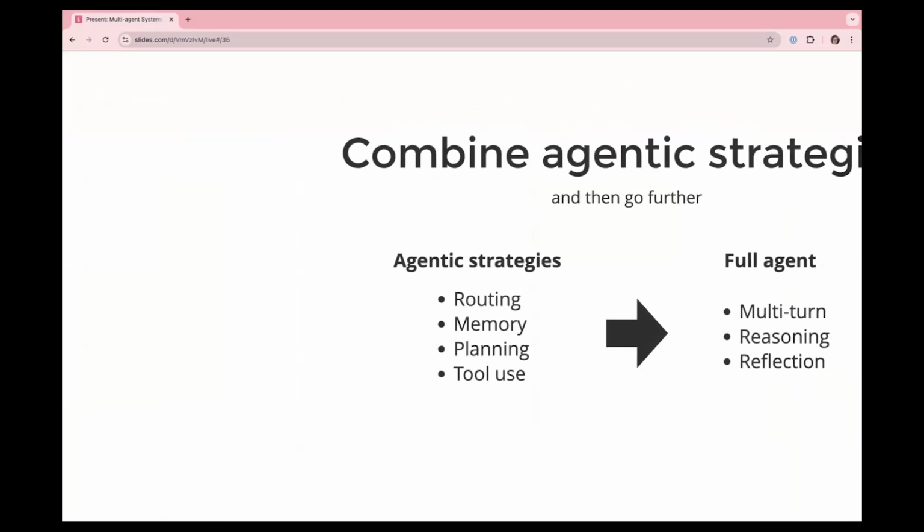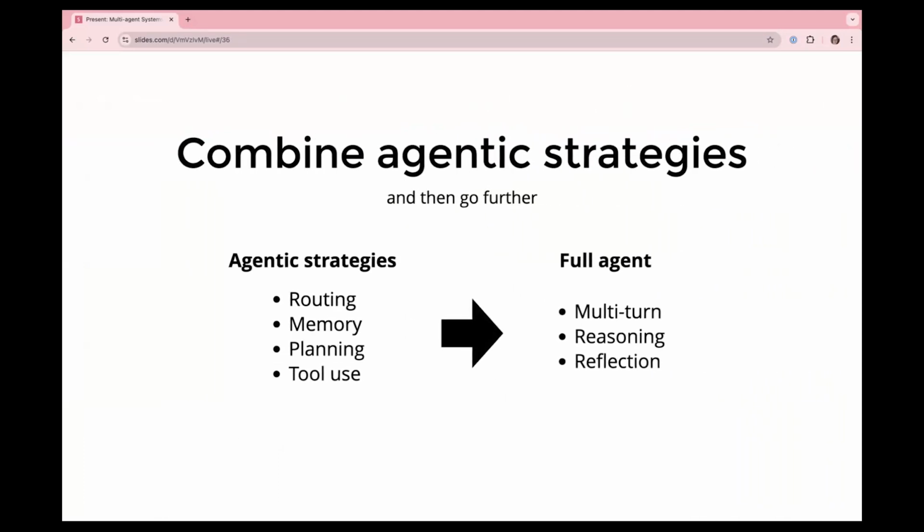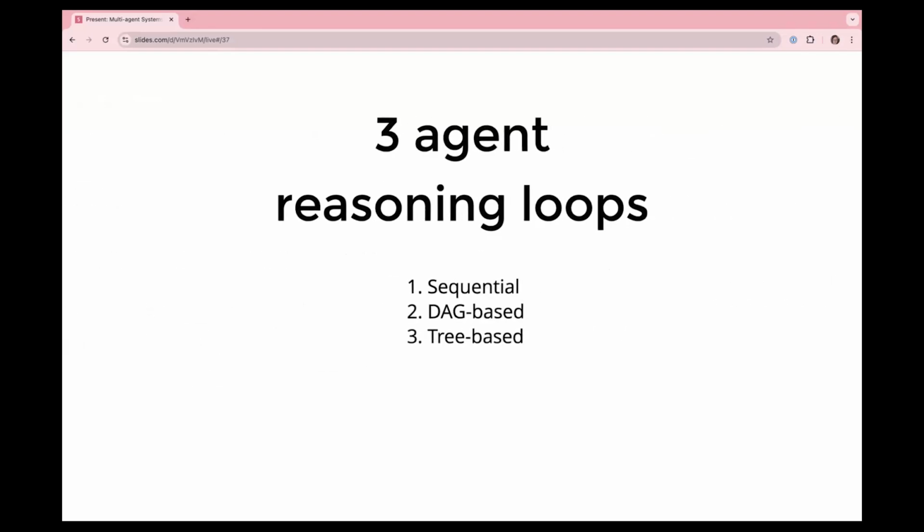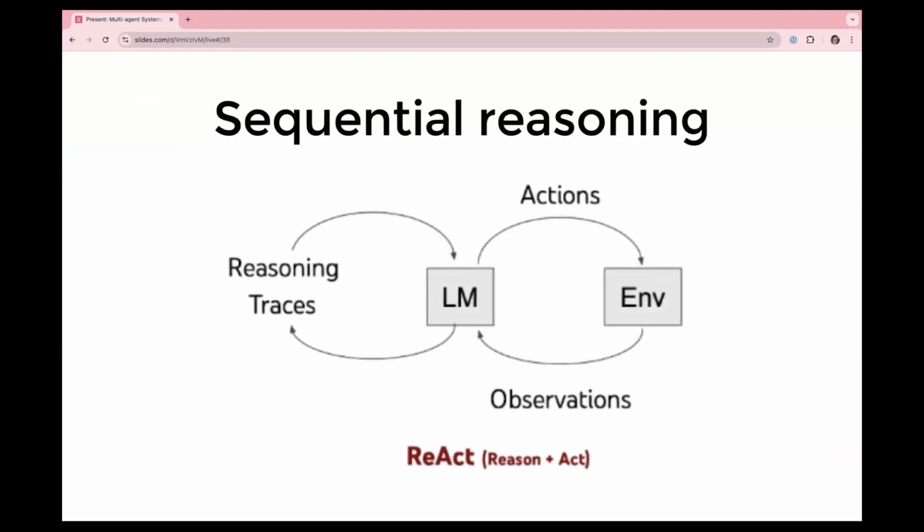There's 3 types of agentic reasoning loops that I want to talk about very briefly. Sequential, DAG-based, and tree-based. These, again, live on a spectrum of simplicity to complexity and cheapness to expensiveness. The first is sequential. In this one, you generate your next step based on your previous steps. One of the most popular patterns here is called ReAct, not React the web framework, but reasoning plus action. We already saw it when I demonstrated tool use. In ReAct, the agent generates this distinctive pattern: it generates a thought, it comes up with an action, and then it takes that action and makes an observation about what the result of that action was. It just stays in a loop doing that, having a thought, taking an action, making an observation over and over until it either achieves its goal or it gives up.